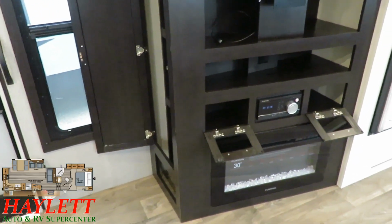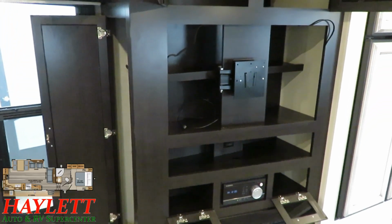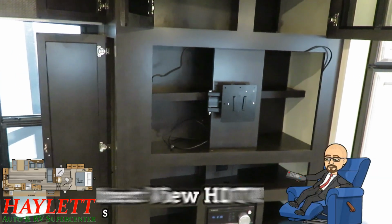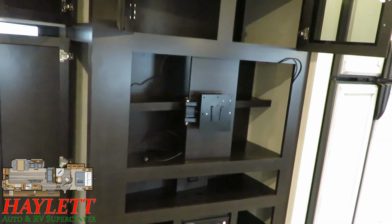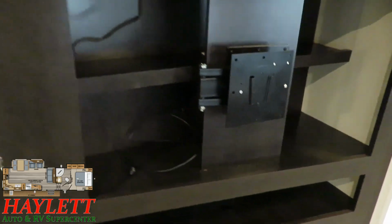This is the living room. Back there's the kitchen. But it's always open. It's always comfortable. So if you're at the recliners where I'm standing, you're looking right at Boardwalk and Park Place. But notice that it is a swing arm mount TV. If you want to pivot it over to face the hide-a-bed, you can. Now again, the TV's included, but I want to point out a couple really amazing details that Jayco put in.